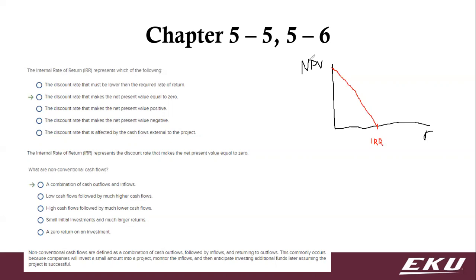And then I might have a second project that may look something like this. And it'll have its own IRR. Right. And this is where we'll have those questions about which one do you pick? If the interest rates are low, you would pick this project because it's got a higher NPV. If interest rates are high, you take this project because its NPV is higher, right?